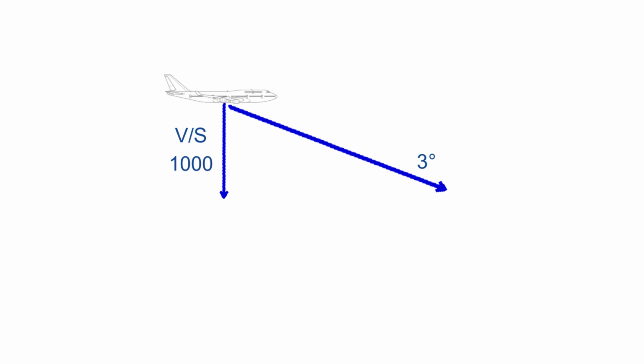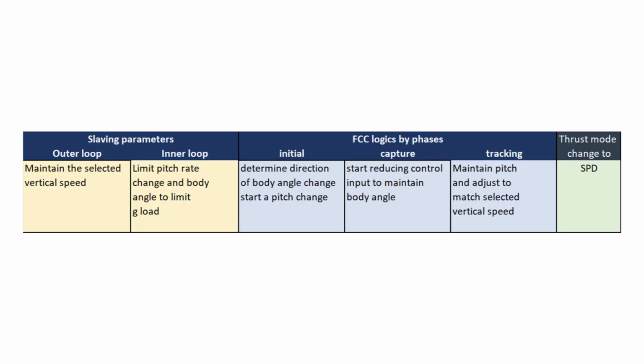but it remains the fact that controlling the angle of descent, so being on the VNAV vertical profile, or controlling the vertical speed, doesn't change anything. And at the end of the day, maintaining the altitude is nothing else than a vertical speed of 0, so maintaining the altitude remains a geometric vertical guidance of the aircraft. Let's therefore give a look to which would be the slaving parameter for a vertical speed control, and what will be the logic for the flight control computers.